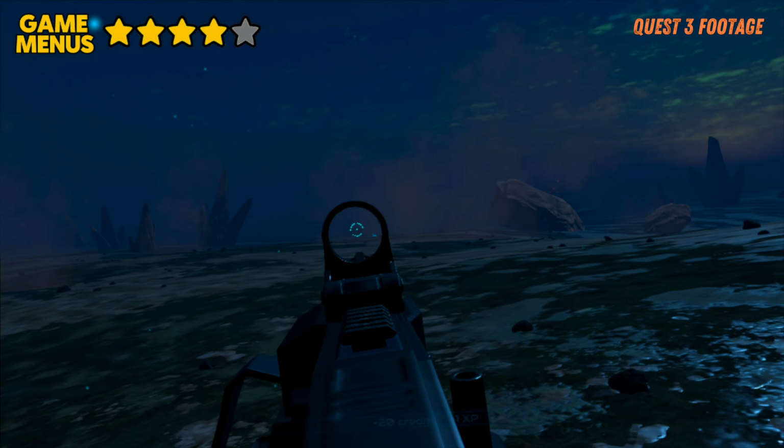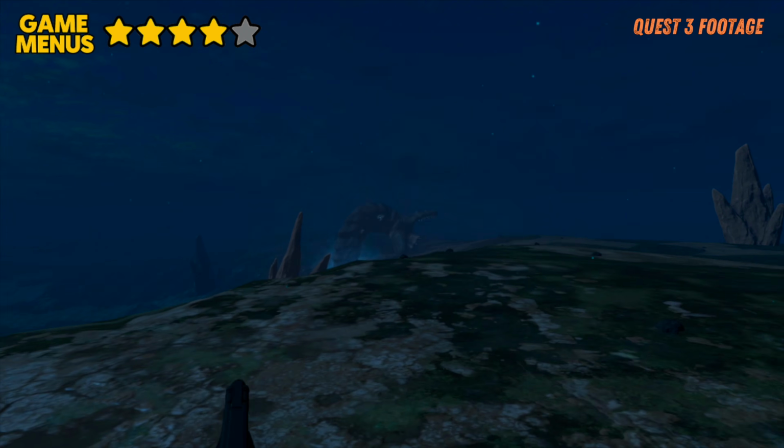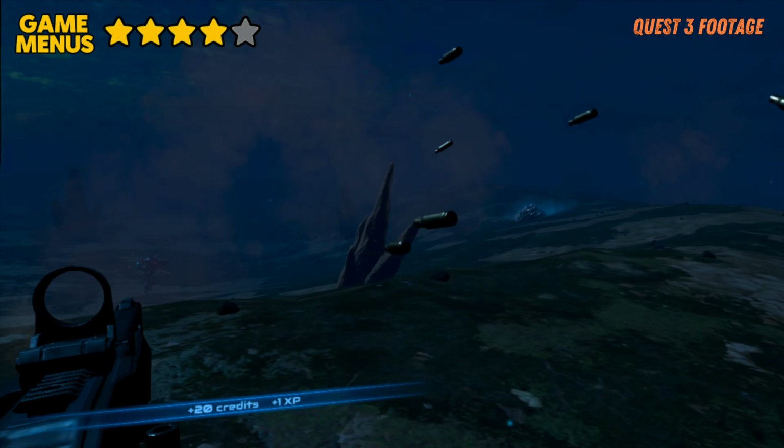Game menus. There are a lot of menus in this game. Menus are everywhere, but you have a tablet that you can reach from over your shoulder and a wristwatch which you can access the game's options from, as well as see your stats and maps, etc.